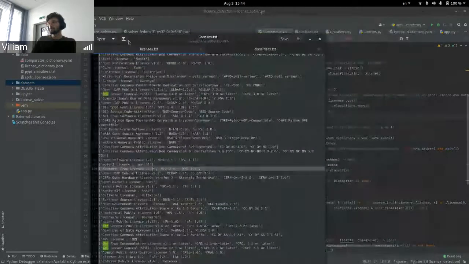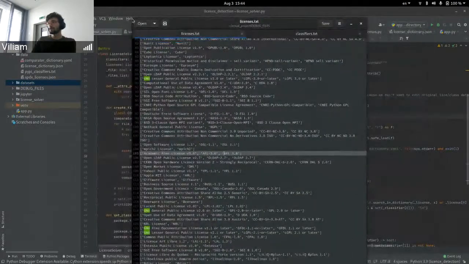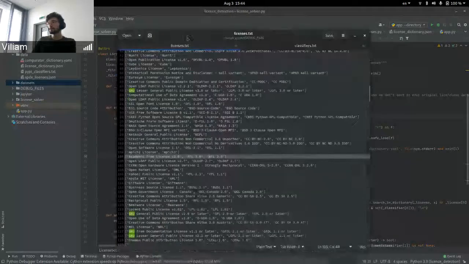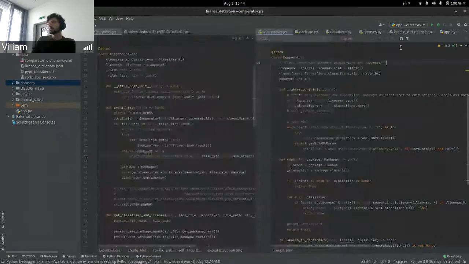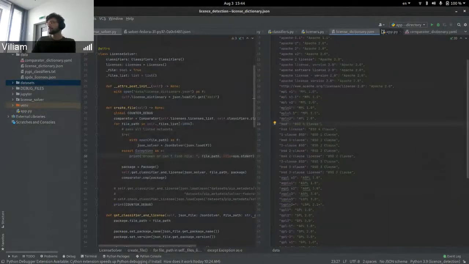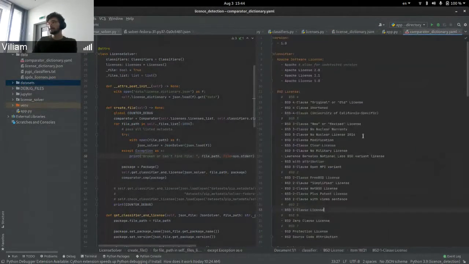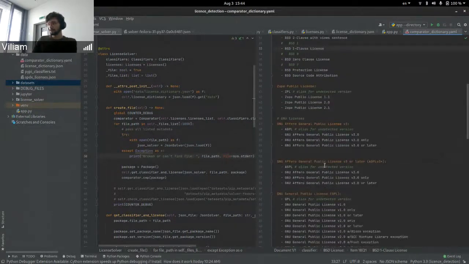Of course, not all classifiers and licenses have the same name, so I need to create a dictionary with aliases and compare them with this.